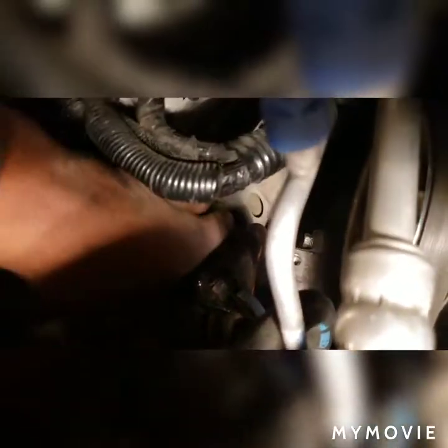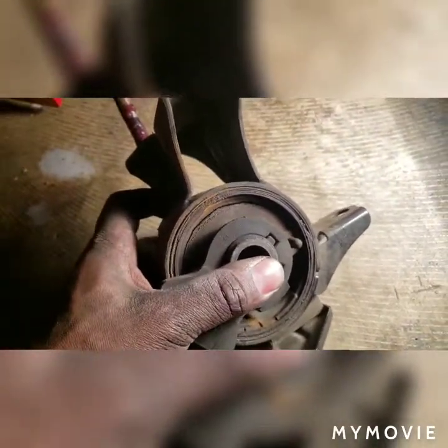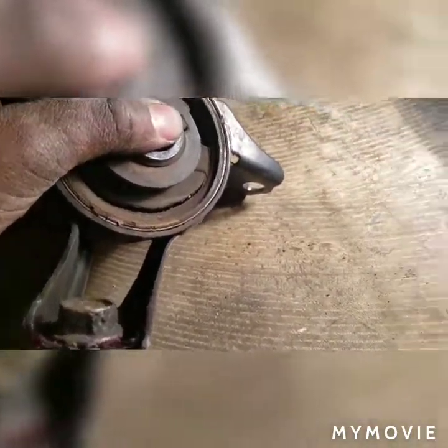I'm sorry, my phone battery's going down, so lighting is bad. Let's pull this out. Whoops. Sorry. All right, let's pull this out. Inspect it. You can see motor mount is torn. So that's what's causing some of my clunking there. This thing is donezo. See, torn, cracked. And here's the replacement.